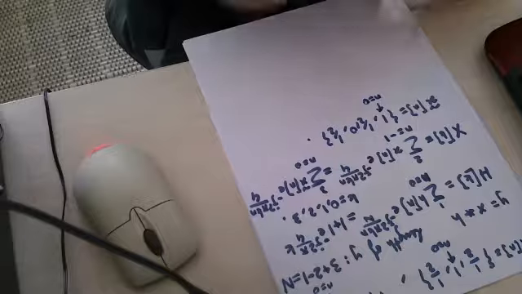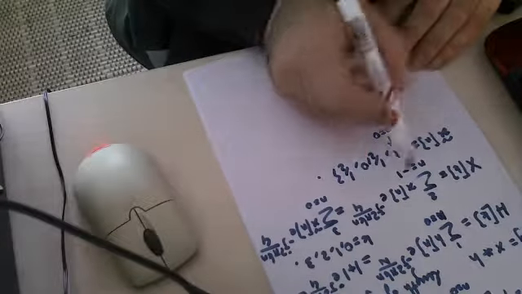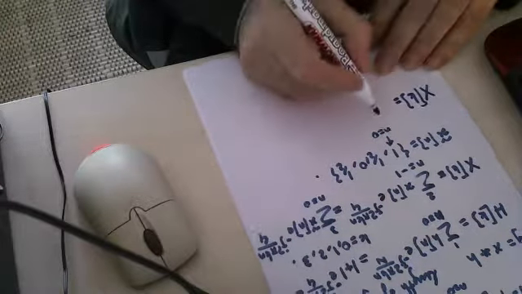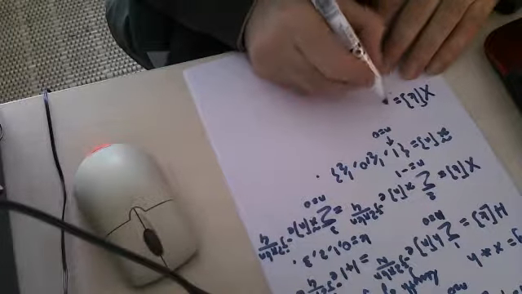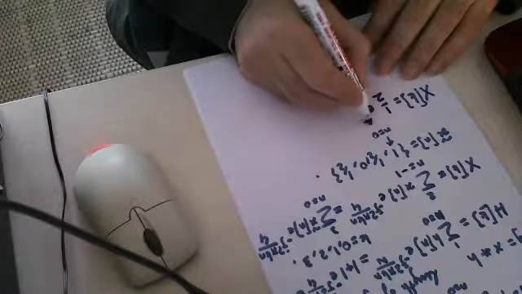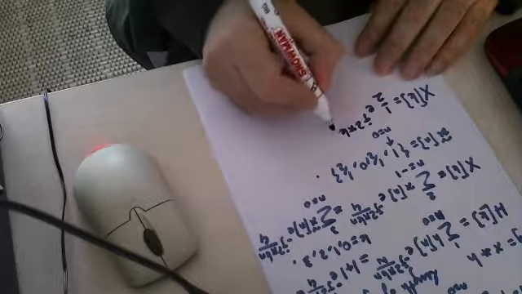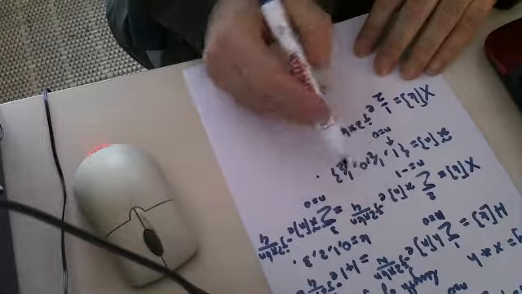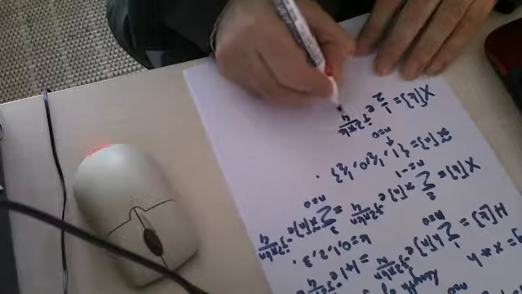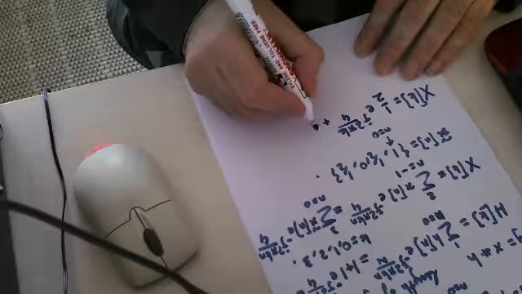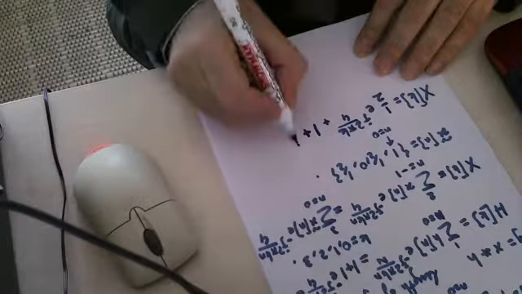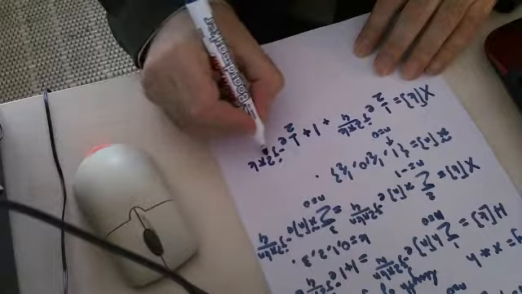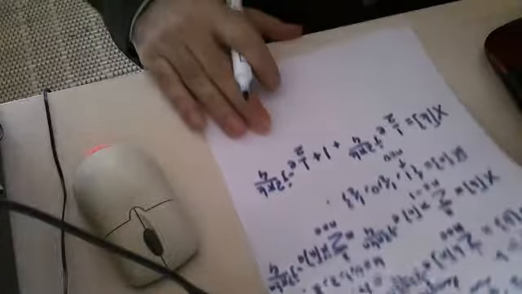Now, let's calculate X[k] using the first expression. Okay, X[k] is equal to 1/2 e^(+j2πk/4), since n is minus 1, so it's plus 4, plus 1 plus 1/2 e^(-j2πk/4). Okay, so this is X[k].